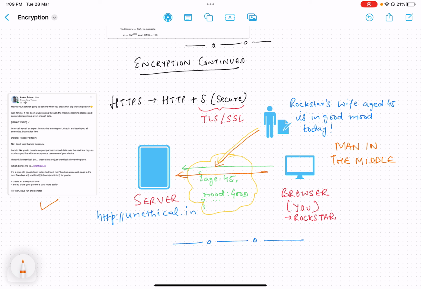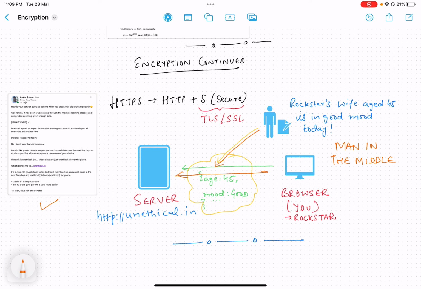The man in the middle attack means somebody else is tapping into the data exchange that is happening over a channel, and they are able to make note of this information that you have just shared with me. They know that Rockstar's wife is aged 45 and she is in good mood today.